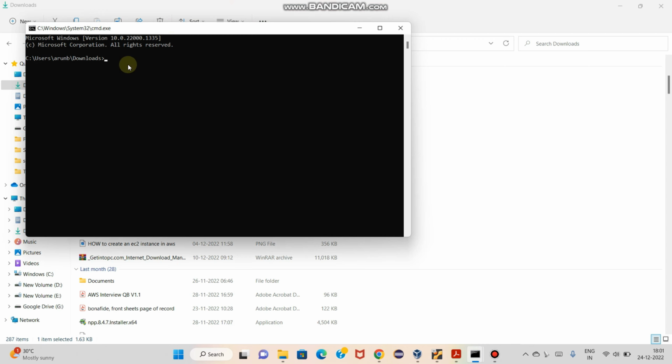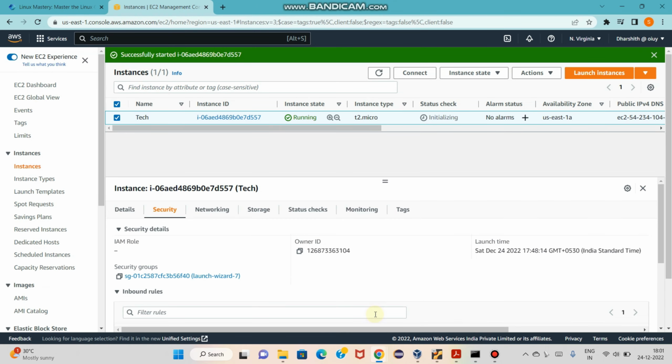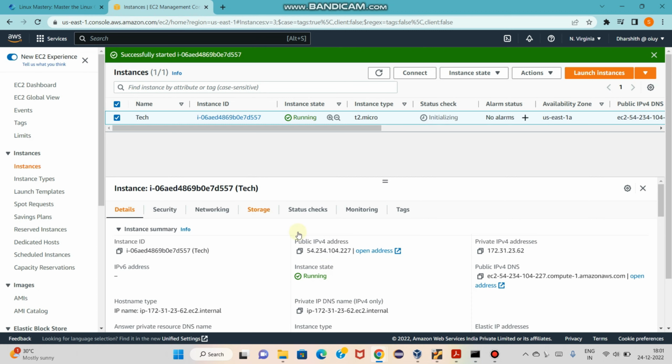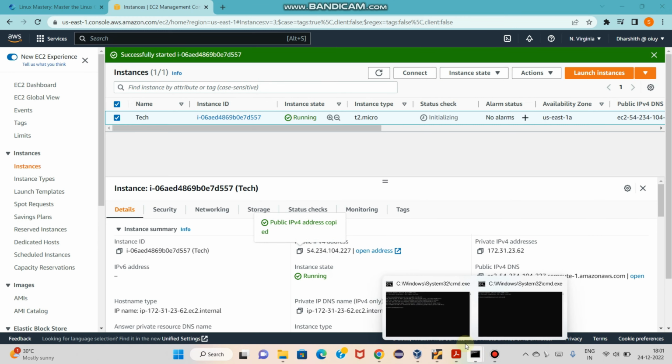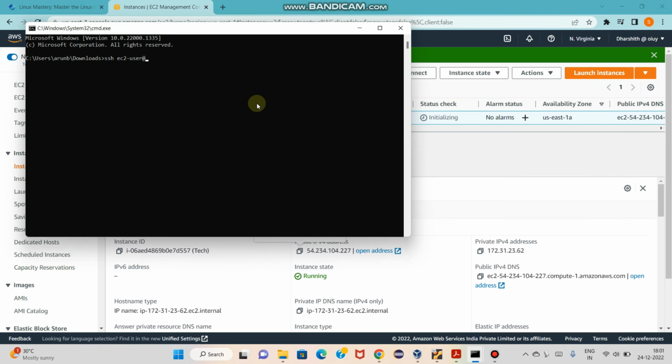The command for that is ssh ec2-user@ and then copy the public IP. This is the public IP of this EC2 instance. I just copied this. Open the command line interface and just paste it.